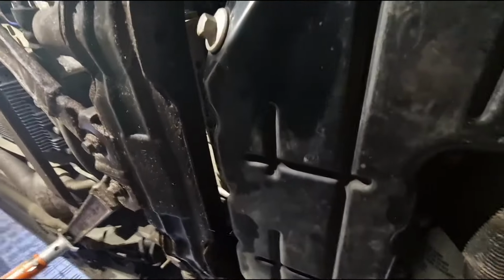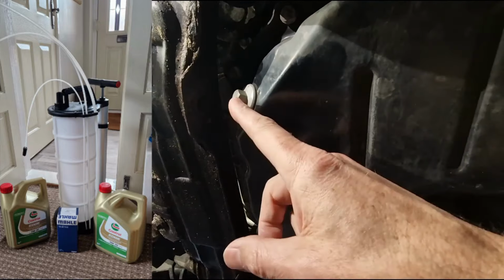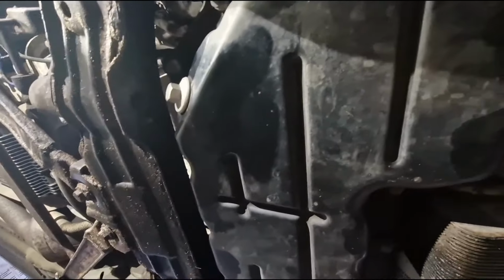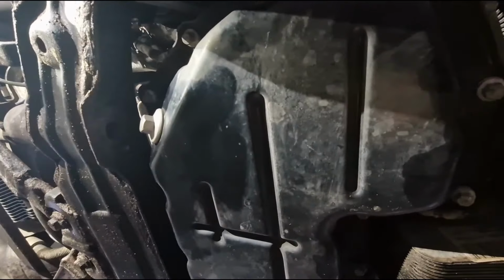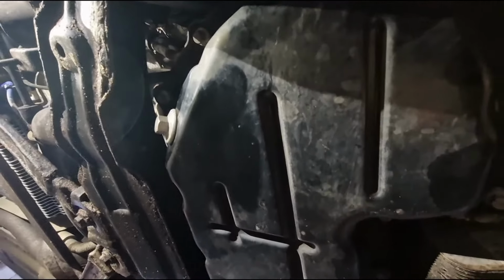And for that reason, I mean, if you've watched some of my other videos, I do have an oil extraction pump, but because I'm coming underneath here anyway, I might as well do it the conventional way and remove the oil by draining it out. But I'll talk a bit later on about the extraction pump, because it is a great buy if you own a 5 litre Jag, because you can basically do an oil change on the 5 litre one without getting underneath the car, because the oil filter's up top as well. But yeah, I'll cover that off a bit later on. Let's get this oil draining out.